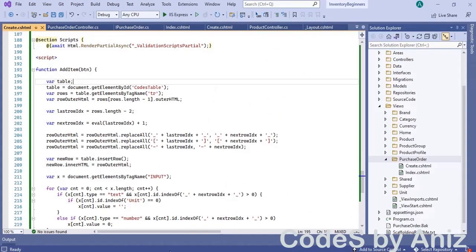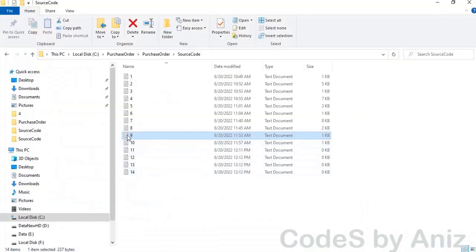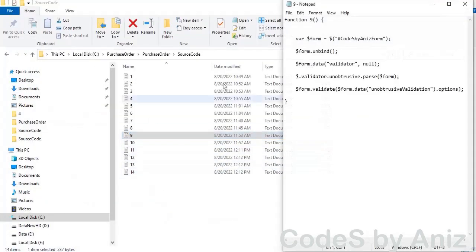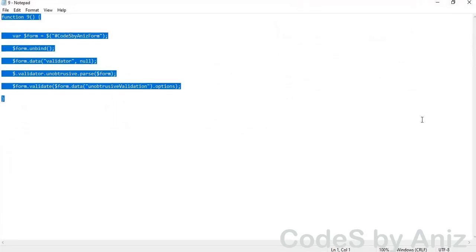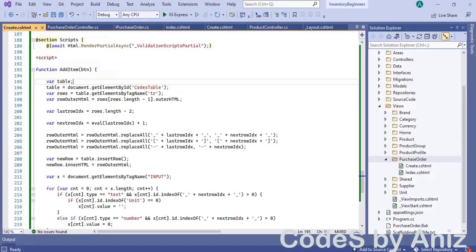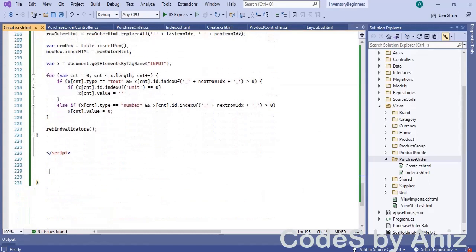Then open the source code folder in the Windows Explorer. After that, open the 9.txt file. Now copy all code from the 9.txt file to the clipboard. Then open the create.cshtml and scroll down to the bottom of the file.